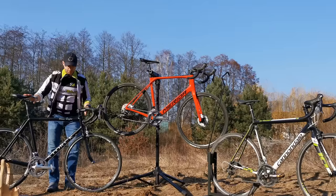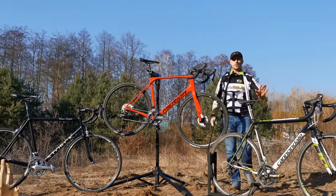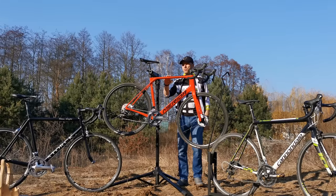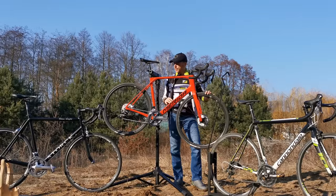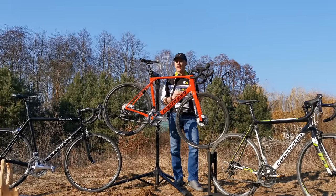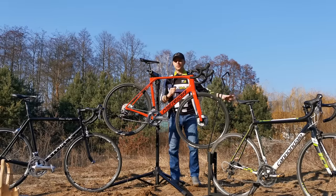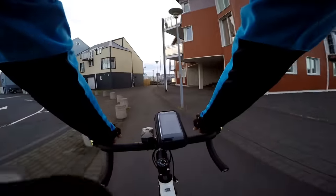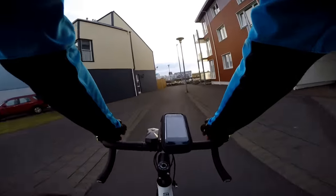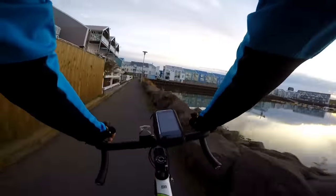This bike is about $700, maybe $600. This one is about $1,200, and this one is about $3,500, new and carbon. These two are alloy, and I must tell you that I'm as happy riding this bike as this bike as this bike, though this middle bike is my favorite because it's kind of a sweet spot. The geometry of the bike is something that a $500 bike can have and a $1,500 bike can have. So what should we be looking at?